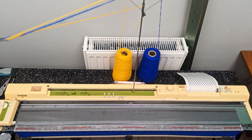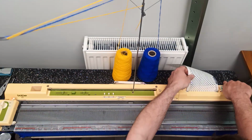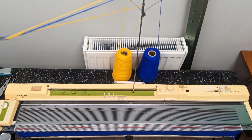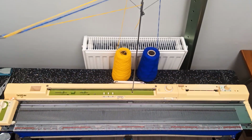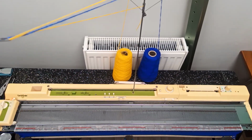Now then, the last thing I'm going to do is knit some Fair Isle, but I don't want to do it over the whole of the bed, because that will be very wasteful of yarn, and I know it's waste yarn, but even so. Actually, to be fair, no, well, why not? So I'm going to get a card, a random one. I'll just need some completely random nonsense card that I can check that it works properly, preferably not the 1x1. So I'll go and find a random nonsense card and then I'll come back to you.